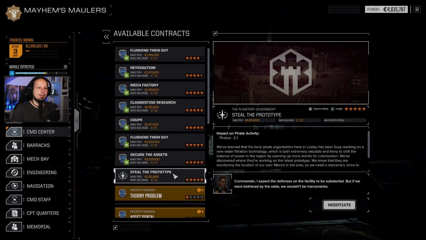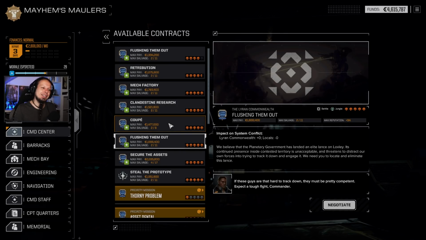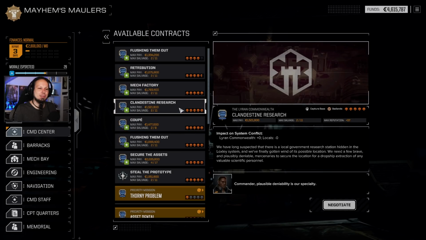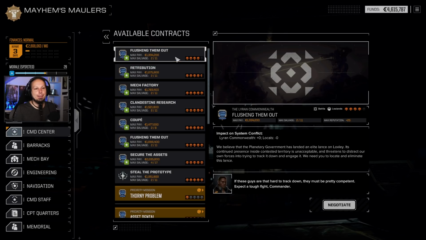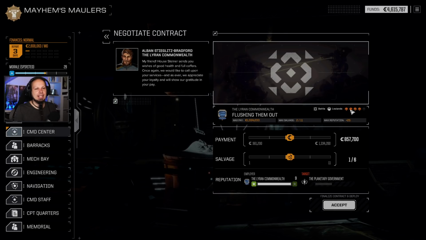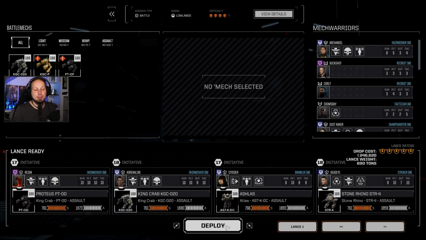And speaking of, we could capture that base and take a good chunk of it. Oh, we could take that escort as well, but escorts take forever. I don't like escorts because the time investment is huge. Or we could play a quick battle, like a very quick battle. Yeah, let's go with the 4 skulls here. We get good money, we get good salvage. We're gonna try to destroy these enemies as quickly as possible.